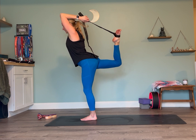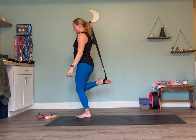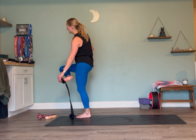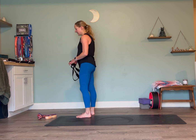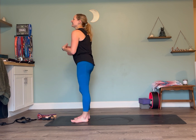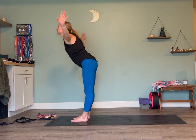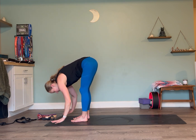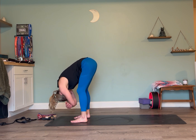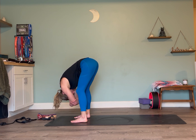Breathing steady. And then when you're ready, drop your knee down and let the strap fall through your feet, fall through your hands. Undo the strap. I think we're done with straps for today. Inhale, sweep your arms up overhead. Exhale, palms wide, dive it down. Bring your feet wide apart, bend your knees, grab opposite elbows, sway side to side and ragdoll.